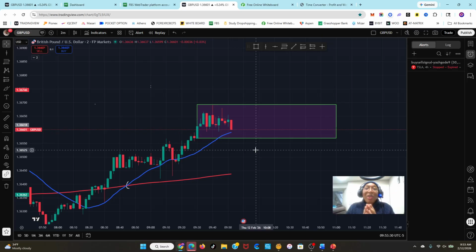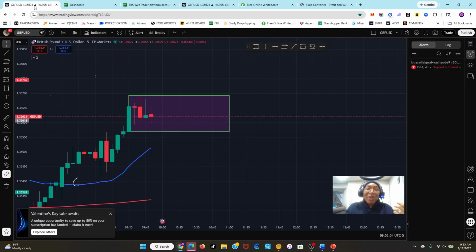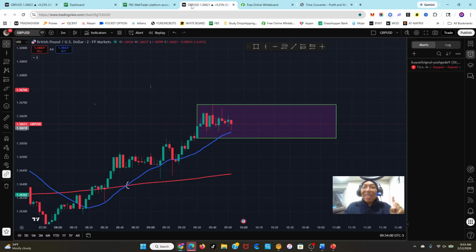So we have distilled our strategies in the community to just 2. We have this one here, the free fall color change strategy, or what we call the FFCCS, or what some people call the FFCC strategy. Some of our coaches will tell you we are using the FFCC strategy today. Basically what they're saying is the free fall, which I quickly demonstrated earlier, but we started late. So I'm going to save this for the next live. We have live trainings every week, where you can actually come and trade with us and make money while you learn every week, okay?